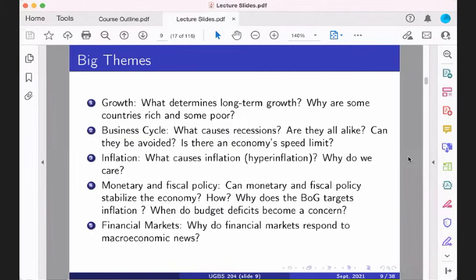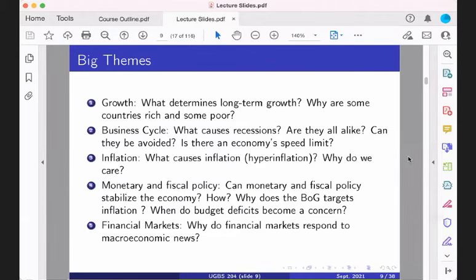When do budget deficits become a concern? What even is a budget deficit? Before we end this semester, you should be able to understand what a budget deficit is. Why should we be concerned about it? I'm sure you've been hearing it on the radio that Ghana's budget deficit is going high, and people are saying it's a cause to be concerned. You have to be worried about it. And by the end of this semester, you should be able to understand and explain why it is a concern.